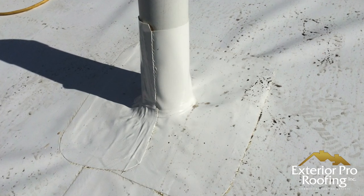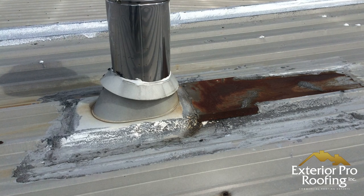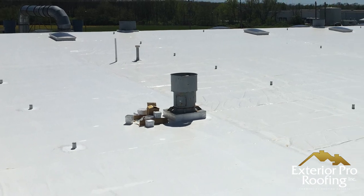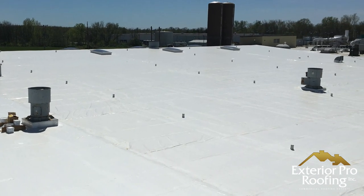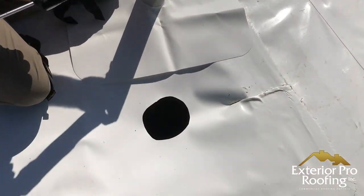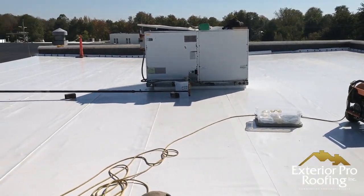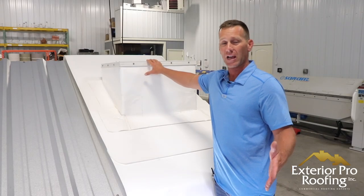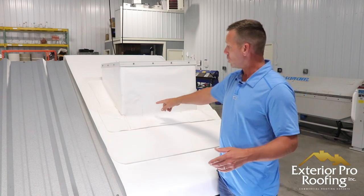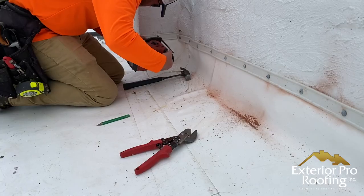Here's a flashing around a pipe — in this PVC recover-over-metal system, we can get pipe flashings to fit any size pipe, from a one-inch gas line up to a 36-inch stack flashing on a factory. With the metal roof retrofit system, you get an entire new flashing sealed at the top with a stainless steel band — all brand new around the pipes. Same thing with the curb: you get a brand new curb flashing wrapped all the way around — whether it's a skylight, fan, exhaust fin, or HVAC unit.